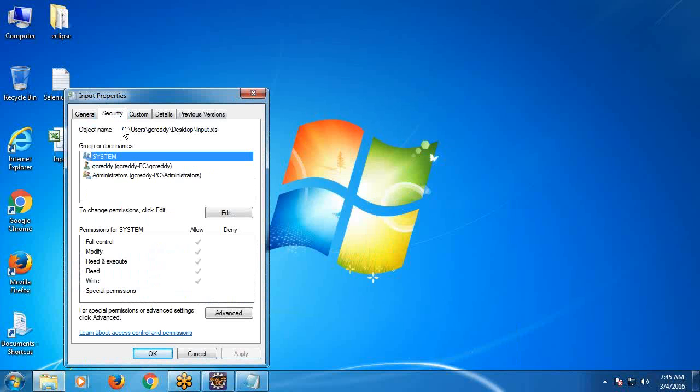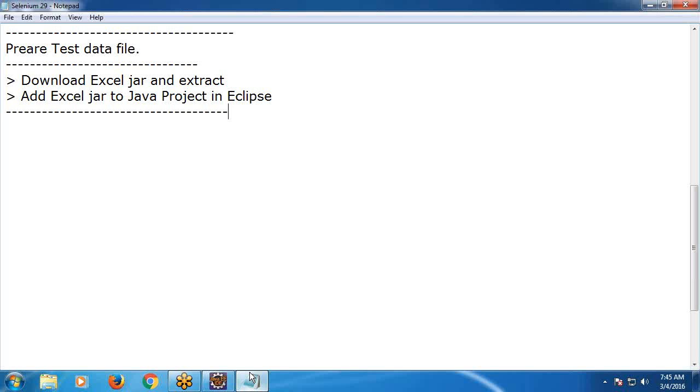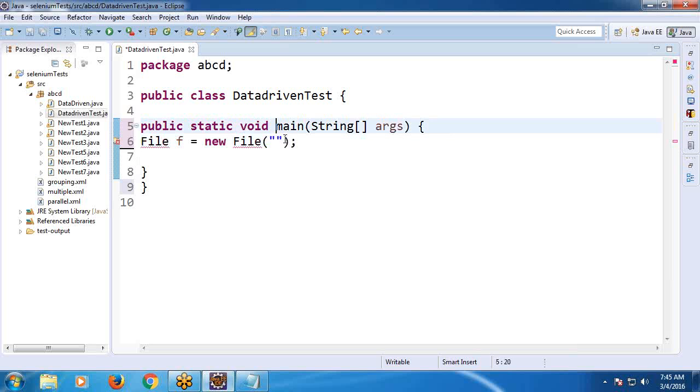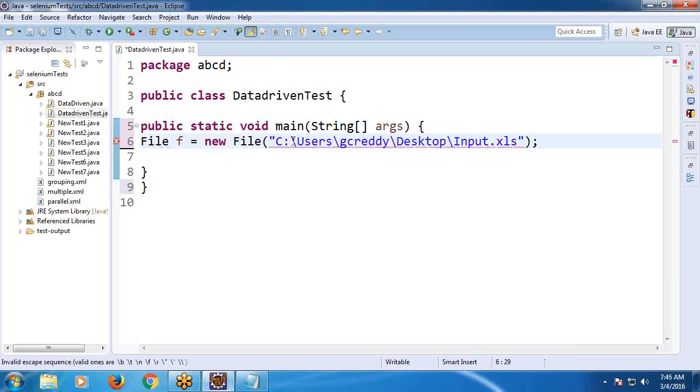Take the file path. Just a minute. It supports forward slashes.